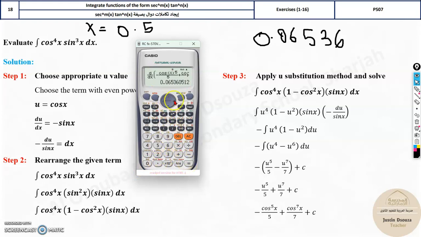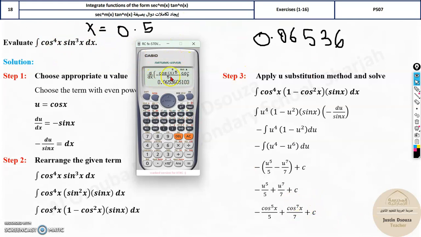0.5. The answer is the same thing, whatever we got. Now I'll just remove this 4, 2, 3. I will get the same answer. Why? Because whenever you do dy by dx of any constant, it becomes 0. It can be any constant, positive or negative, it becomes 0. So that's why I'll get the same answer. That is why we would not do this. See, we don't put the x value over here and then use a definite integral. No, we don't use definite integral. Why? Because of this constant problem.